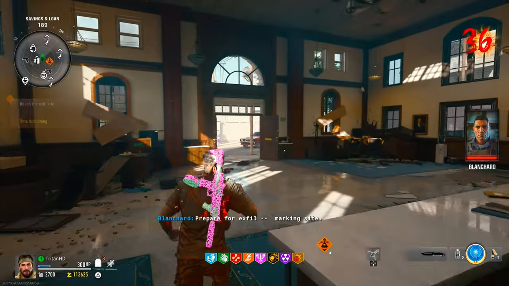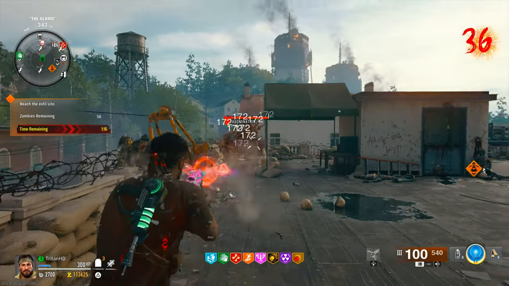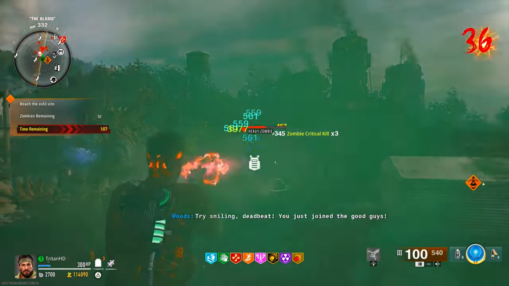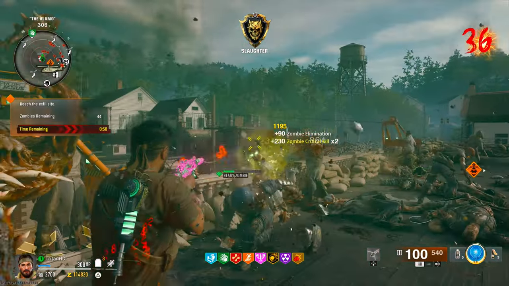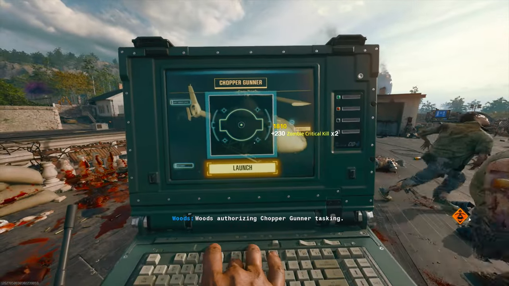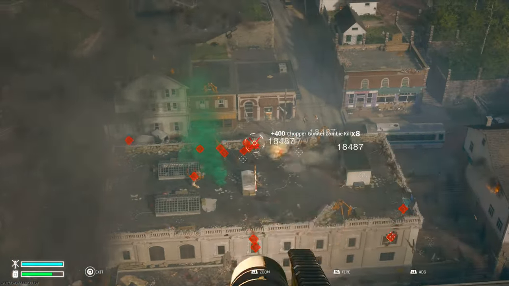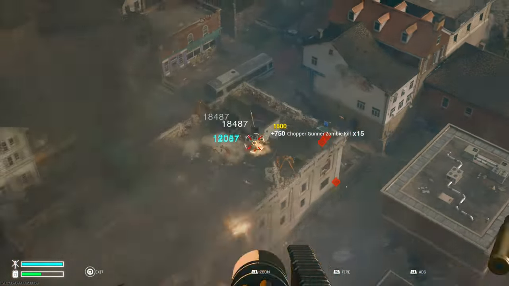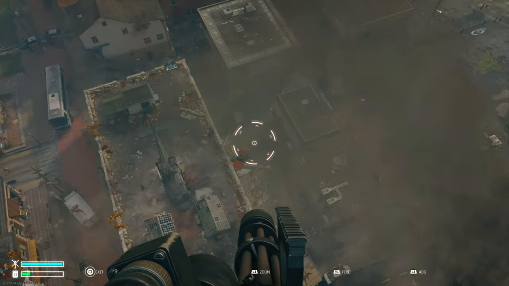Time to shine. Prepare for exfil. Marking site. Seconds on the clock, Alpha. Move it. Green light to pick up. All aboard.